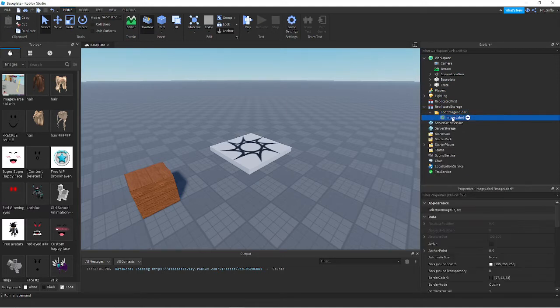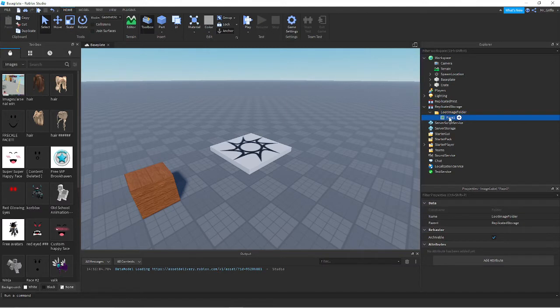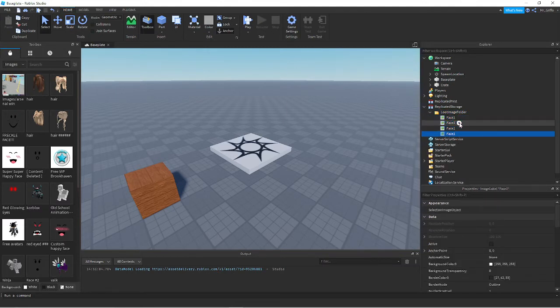Okay, let's stick some image labels in here. So I'll stick an image label. Let's call this one face one, and copy the asset ID, stick it in here. Okay, and let's do 4 of them. Let's pick another face. Oh yeah, definitely do that one.